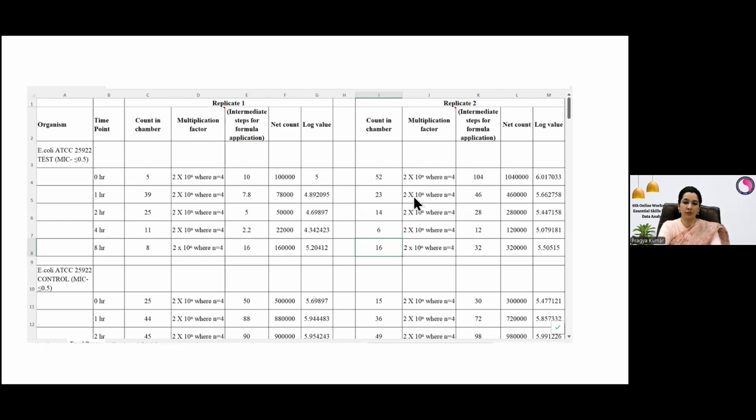So either they should have replaced this with some code. So this type of data you cannot analyze. And this is like you can say replicate 1 and replicate 2. So again, they could have done what we do, like case and control. So this replicate could have been one variable where replicate 1 was 1 and replicate 2, whatever it was, they should have described that. So this is again one data set where it was not possible for us to perform the analysis.